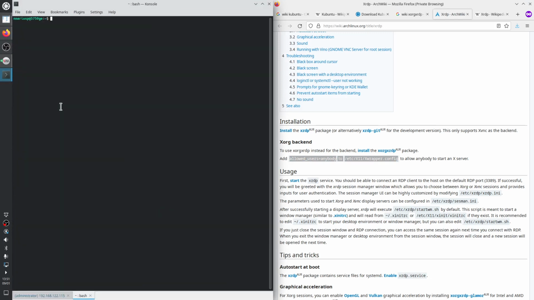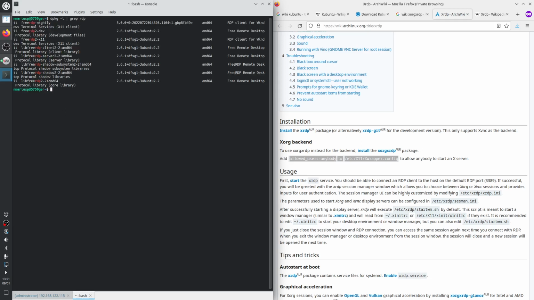So I'm using as an RDP client FreeRDP nightly, which lives in /opt. And there's two possibilities: xfreerdp, if you're running an X11 server, or wfreerdp if you're running under Wayland.